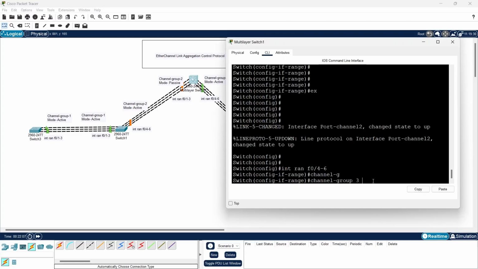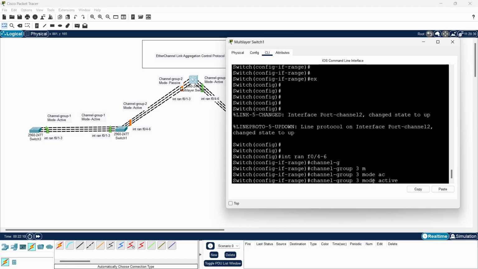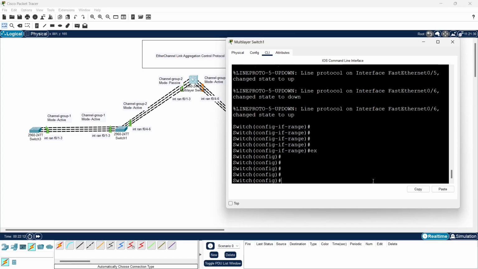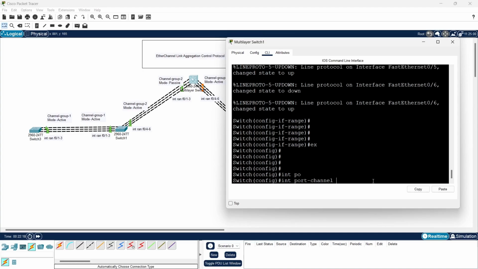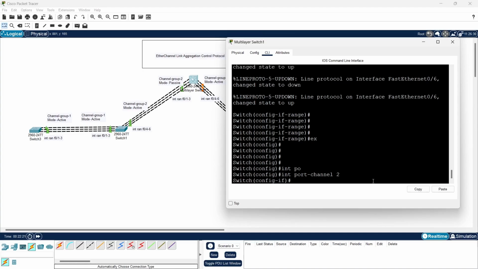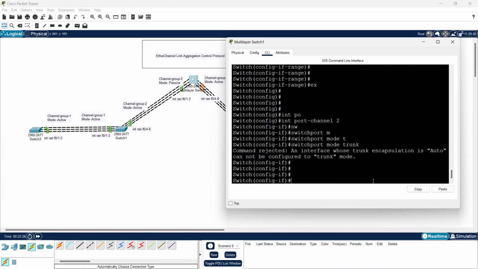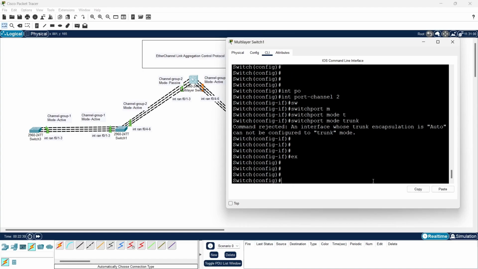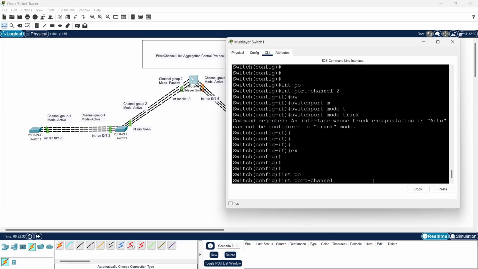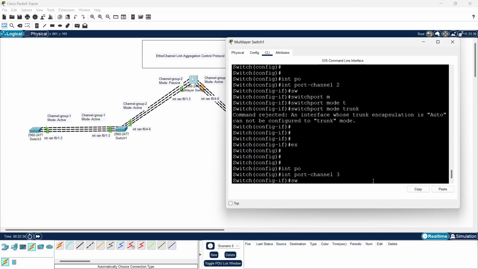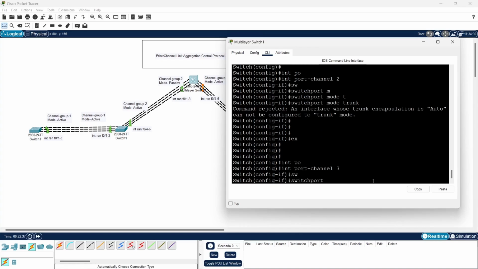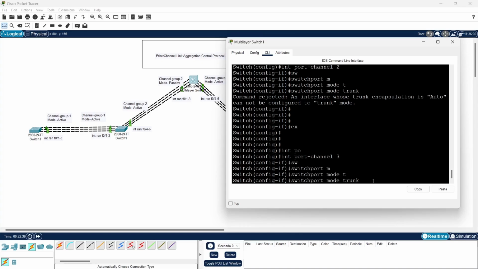Channel group 3, the mode will be active. Let's configure the ports as switchport mode trunk. Port channel 2, mode trunk. Let's configure the other port, switchport mode trunk.